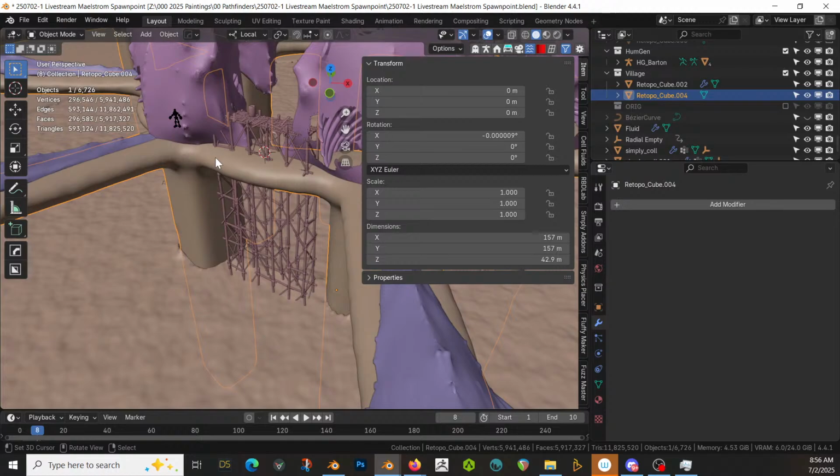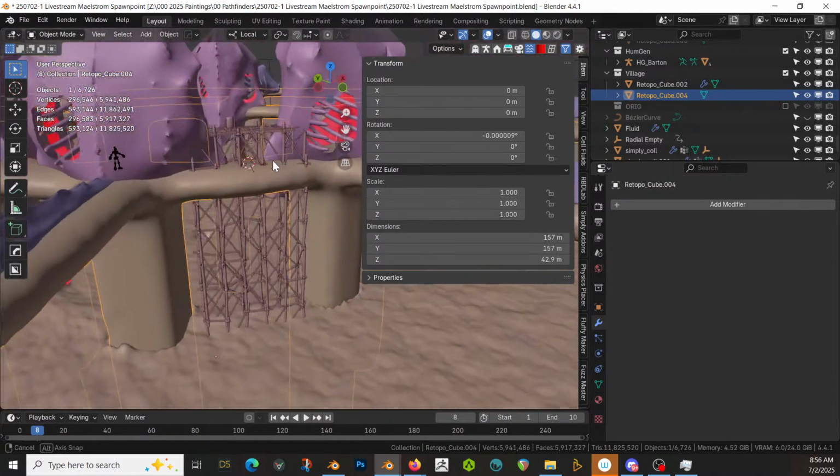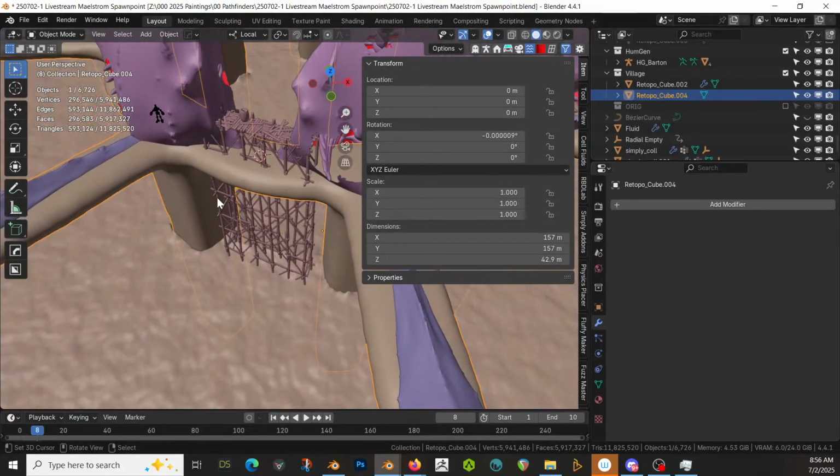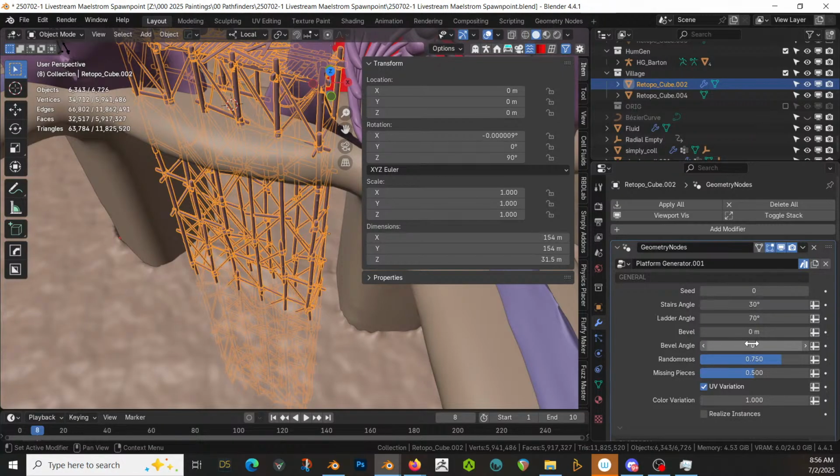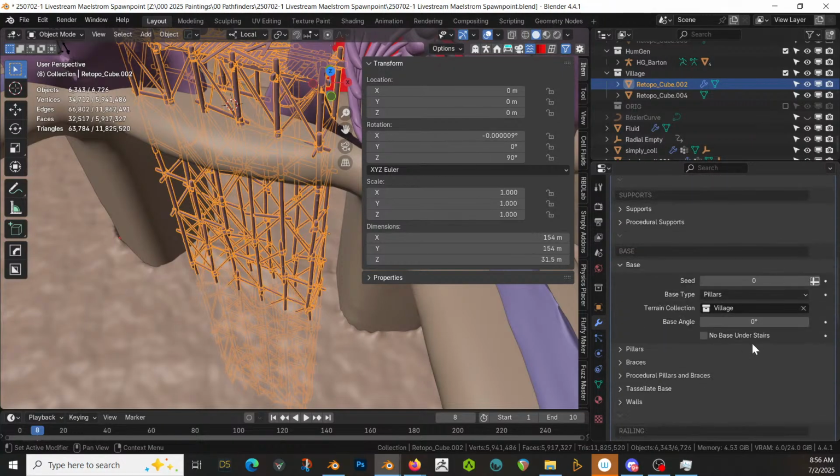Is this inside out? No. Should be going to that. Why are you being a pain in my ass? From generator 1, base.